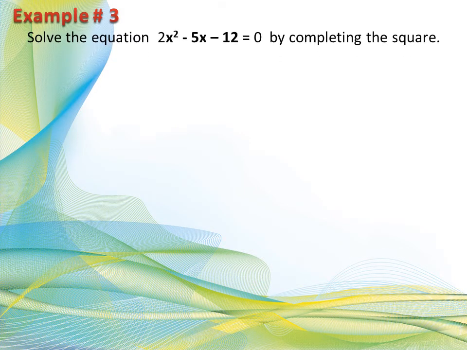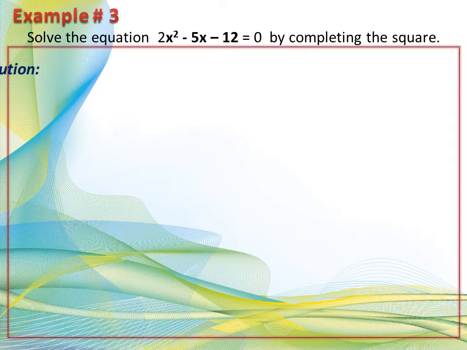So, for the last example, solve the equation 2x squared minus 5x minus 12 is equal to 0 by completing the square. Ito na yung pinakahuling example natin. So, for the solution, step number 1, we're going to arrange the equation into standard form. Kung napapansin natin, naka-arrange na kagad siya into standard form. So, kokopyahin lang natin yung mismong equation. Next, for step number 2, we're going to divide a in each term of the equation. So, ano ba ang value ng a natin?